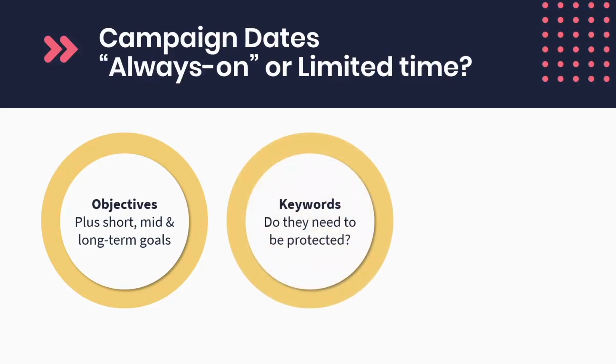Then the next determining factor would be your keywords. And really the question that you need to ask yourself is, are you performing keywords in a competitive space? And do they need to be protected? The thing is that you won't actually receive the same results if you are dropping in and out of the auction all the time. So if your campaign is enabled and then paused and enabled again, etc., if a keyword is valuable to you, then you need to spend time nurturing it. And we'll talk more on that a bit later. But it ties into ad rank and quality score.